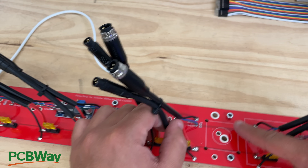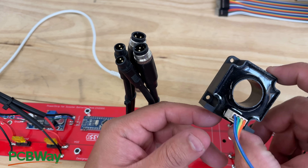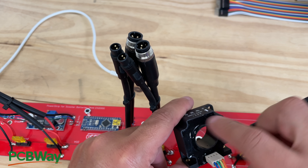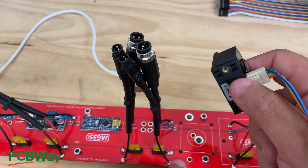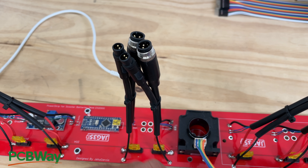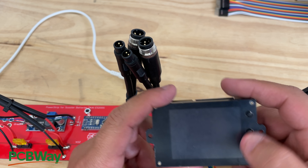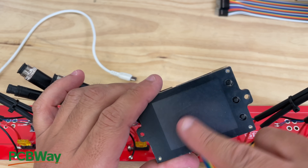This square right here is to put a Hall effect sensor — essentially half of a transformer with a winding. You pass the positive and negative, the charging and discharging wires through it. This basically keeps track on this screen — it's a meter. You can set it to your final battery size, set your minimum and maximum voltage and capacity, and there's a bunch of settings you can configure.